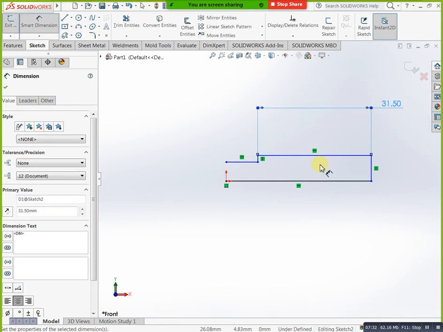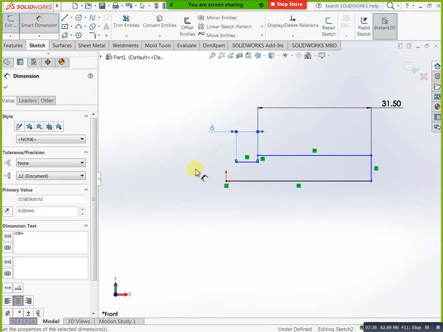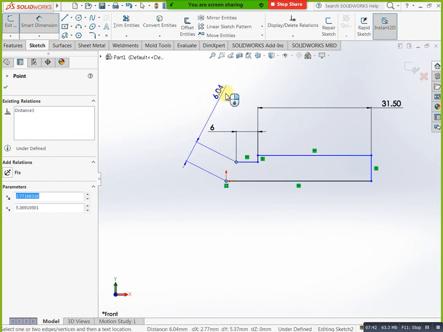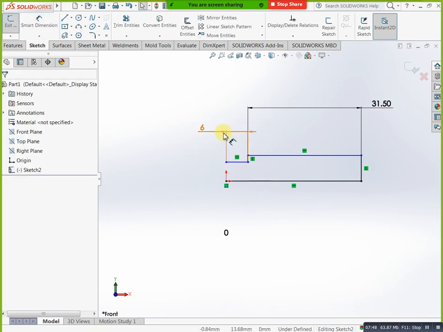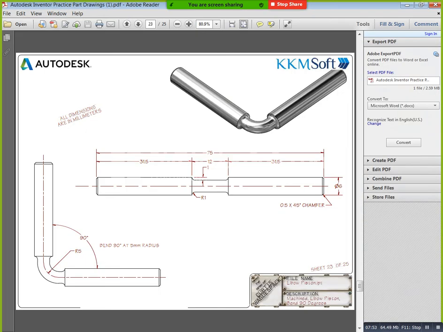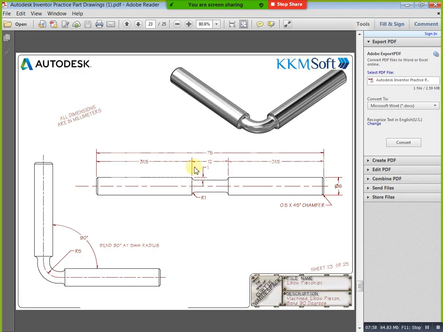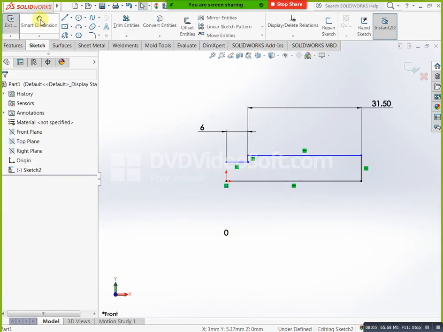Now you can mention this point here. We need 0. Now here diameter 6 and one diameter 4. Now I can mention here to here first, small dimension 2, here to here 3.